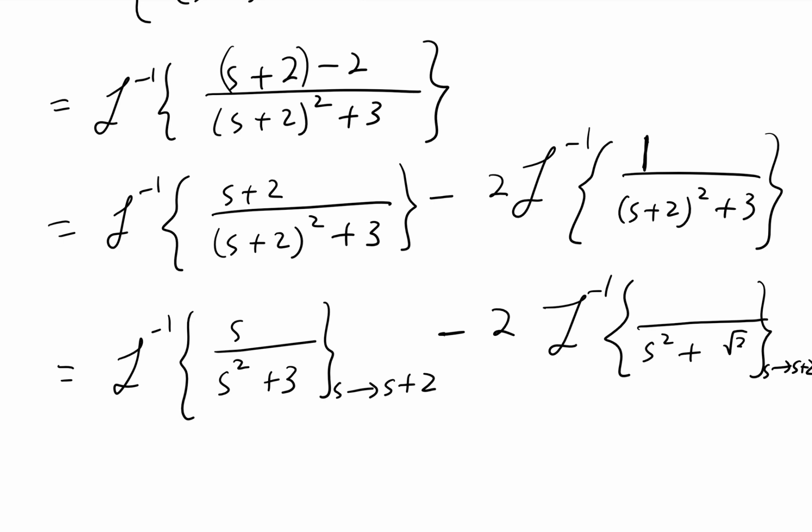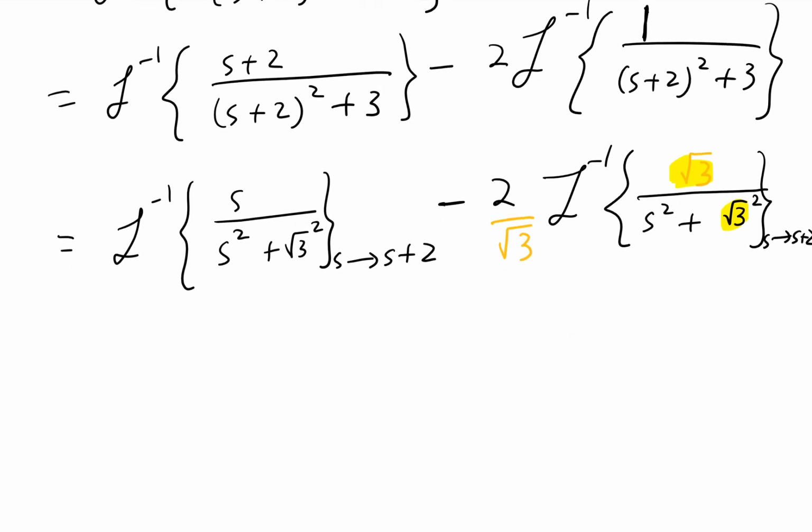Now the 3, remember I need it to be a square, so I can put a square there, and I put a square here, square root of 3 squared. In the sign, they have to match. This number here I'm highlighting must match the number on the top. So I have to have square root of 3 there. And we do the same thing outside to balance that expression. So then what happens here? How do I come out of this?